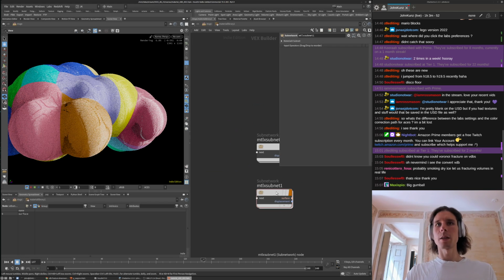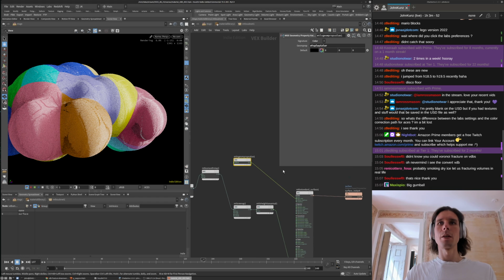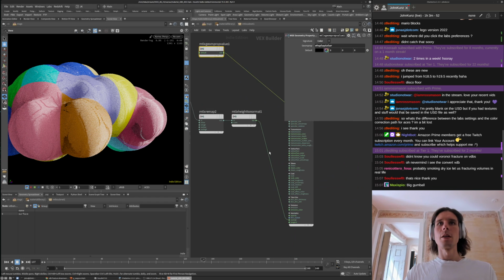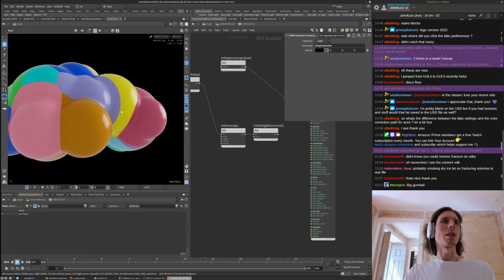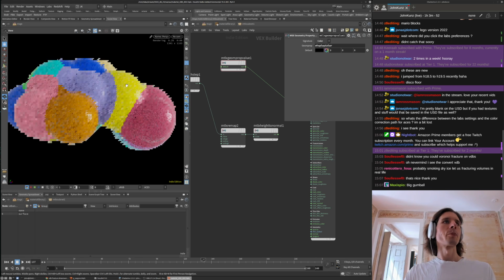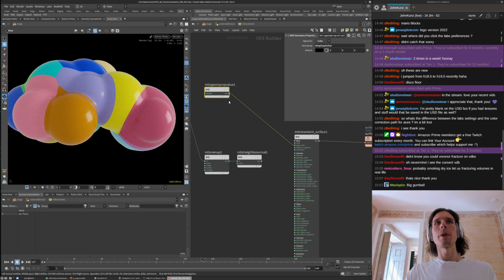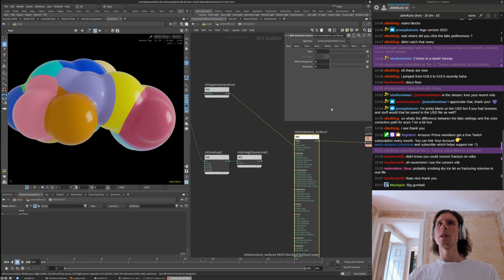And let's get back into the material. So if we want to uncheck that for a little bit, we can see what we're getting just with the color attribute we're pulling in from the geometry.